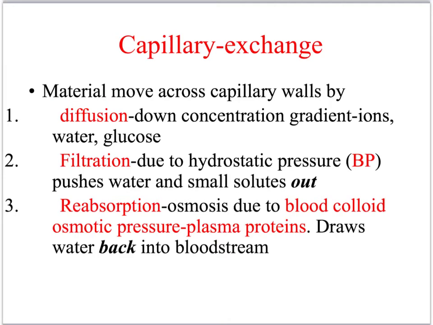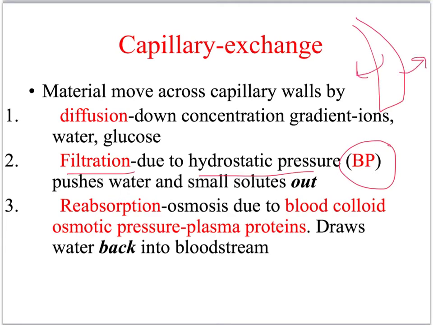Now, if you add pressure to that diffusion, you're going to be talking about filtration. So filtration pressure is going to be called hydrostatic pressure, and in our case, we're going to be talking about blood pressure. So make sure you know you need to equate filtration, hydrostatic pressure, and blood pressure. That is going to be pushing fluid and the solutes that are going to be dissolved in there out of the blood vessels.